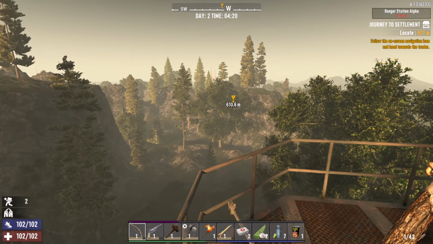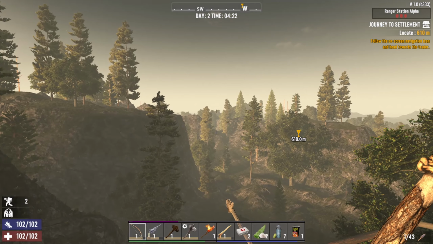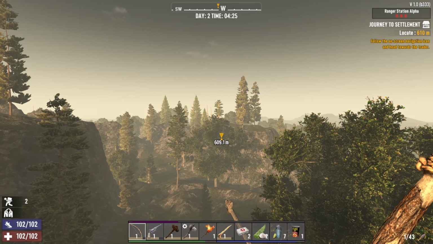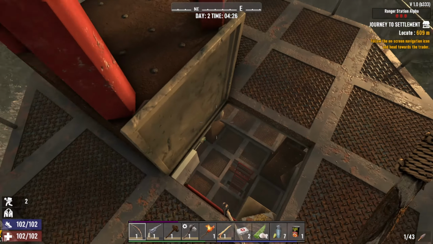So we're going to run down to the trader, which is wrecked. And then we're going to do as many tier 1 quests as we can today, so we can get to tier 2, and then we're leaving the forest land. We're heading most likely south, I think south, to the burnt forest biome.